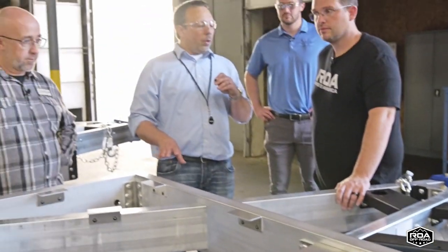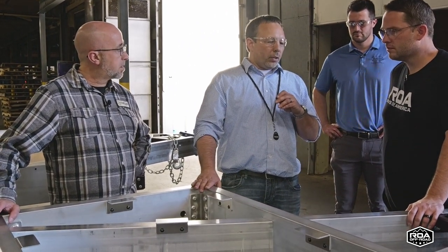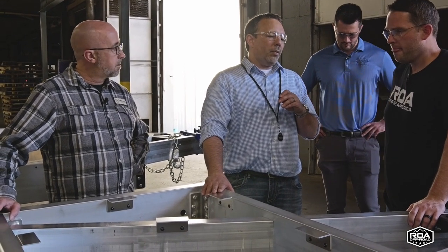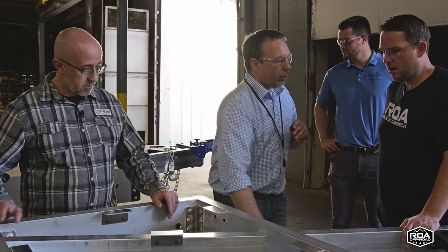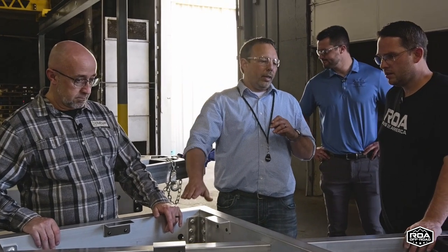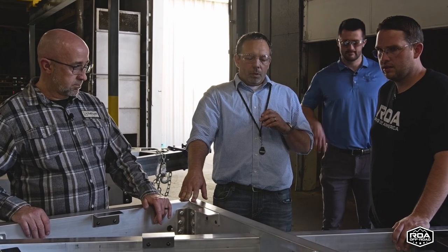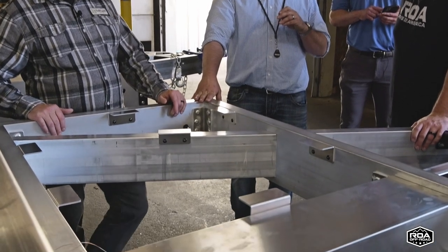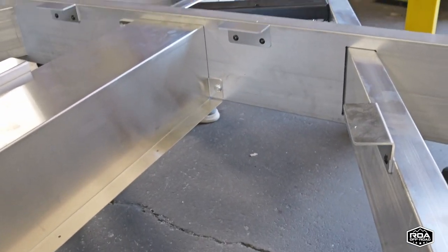They don't always have to be that way. In fact, there's another one we're working on that's actually under. We did this because of the drop frame, to keep the height as low as we can. But the integrated A-frame provides a lot of additional strength as well, and it provides as much ground clearance as we can get with the design, trying to get the drop frame on this unit. This A-frame has to come back through all of these members to have the strength that it needs. And we've got three, not two, so we've got the center member as well.